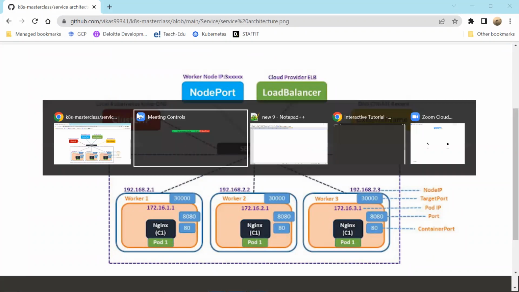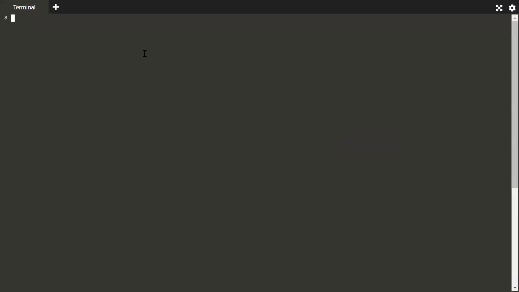Now, if I come back here and say kubectl get all, you will see all the things. As of now, I don't have anything. I only have one service, which is the default service, and it is typed as cluster IP. And if you see here, external IP: none. So basically it is an internal communication.